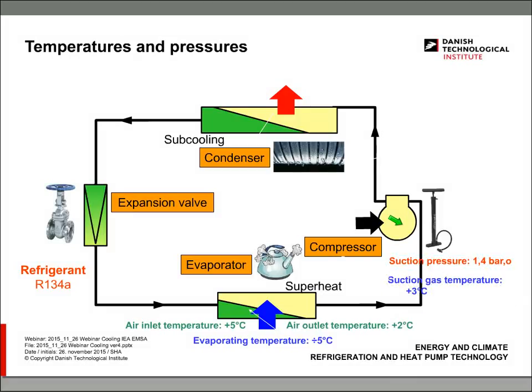If we continue to follow the circuit here, as I told you, the compressor will produce the suction pressure. In this case, using this refrigerant, we end up with 1.4 bar overpressure, or gauge pressure. It should always be above atmospheric pressure in the system, because if it's below and there's a small leakage in the piping system, then we introduce air and moisture into the system, and we don't need that. We try to avoid it. So giving it a superheat from the boiling temperature of -5, perhaps the gas temperature entering the compressor is about 3 degrees.